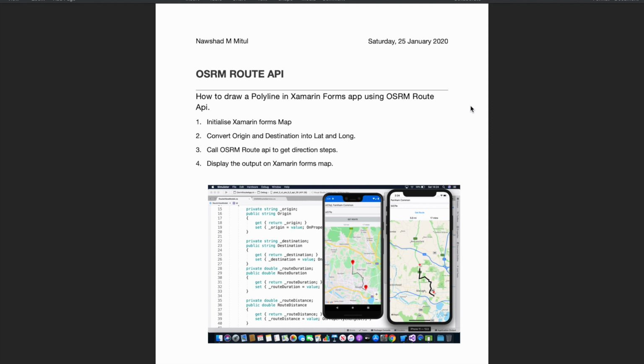Though I'm working on a Mac, I'll show you a version of the same app on UWP. Then we are converting the origin and destination into lat and long using Xamarin Essentials. Third thing we are doing is calling the OSRM Route API to get direction steps.